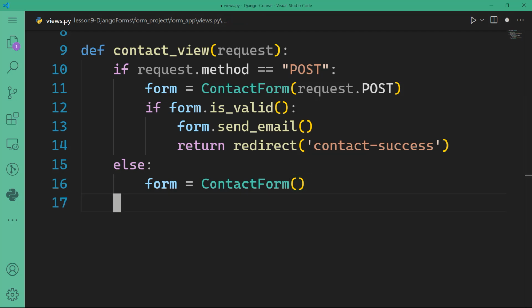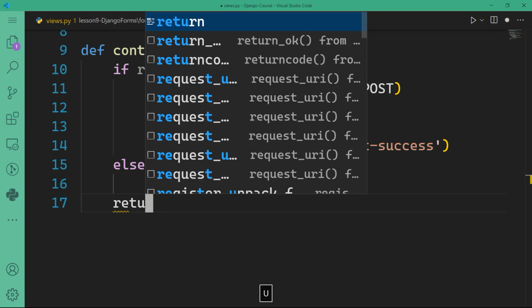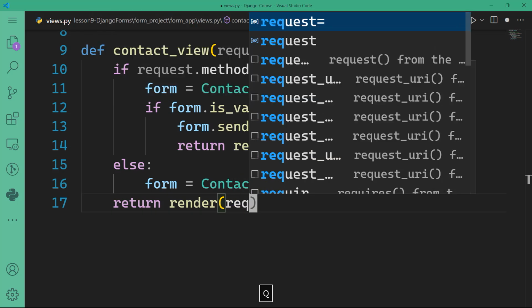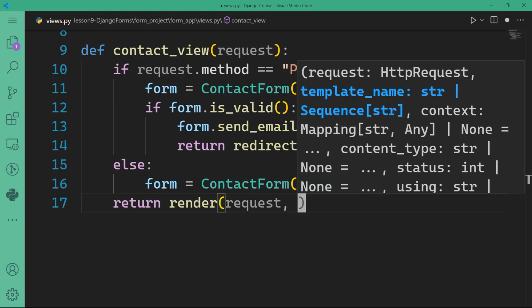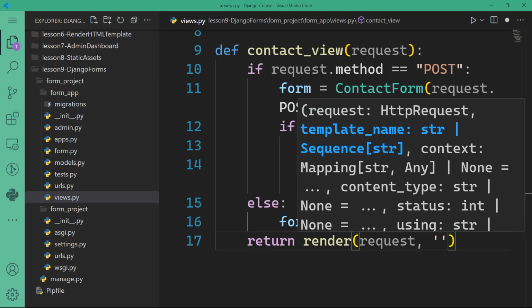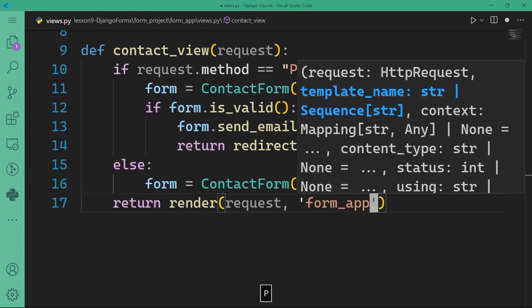And finally here, I want to render the contact form template with the form instance. So I'm going to render again the request, and the second parameter is the template's name, and that's going to be a page called contact.html. That's going to be the contact form, right? So that's called form app. Okay, form_app.